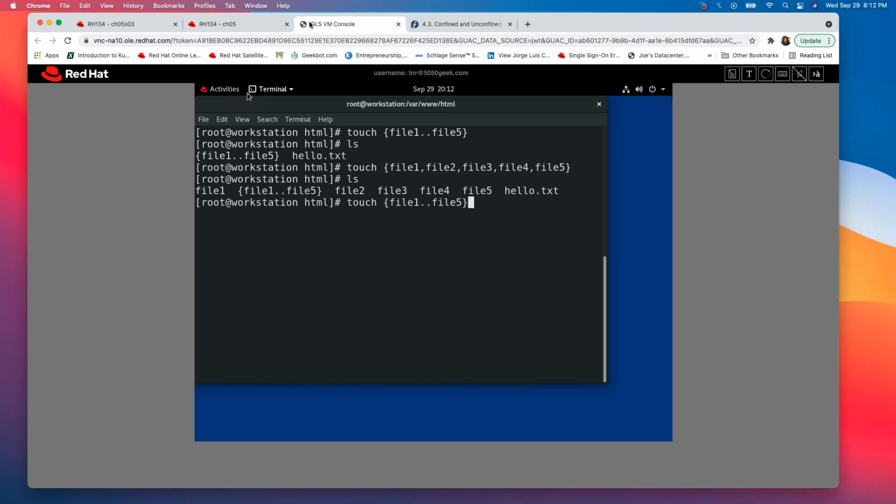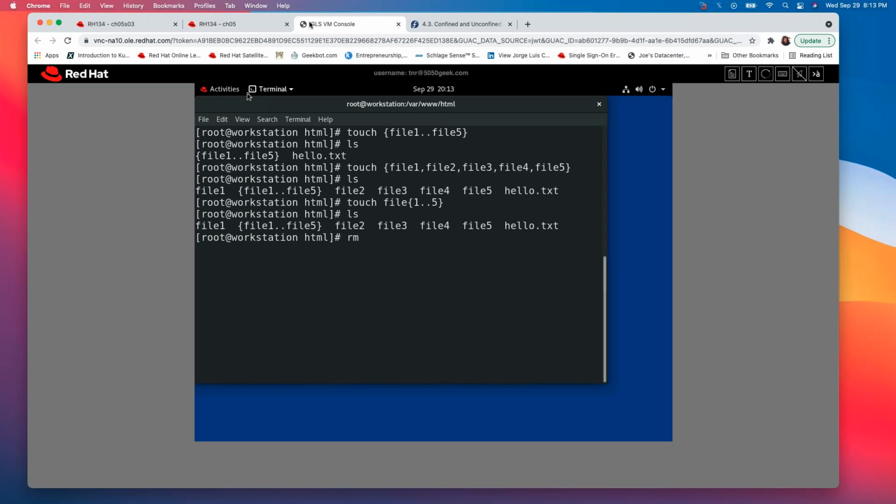Let me go back up here. I think I have to do file, and then bracket 1, dot dot, 5. Let me double verify that. I think I can do that. Let me look. Yeah. See. All right.